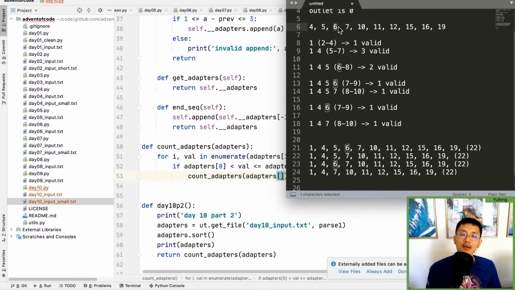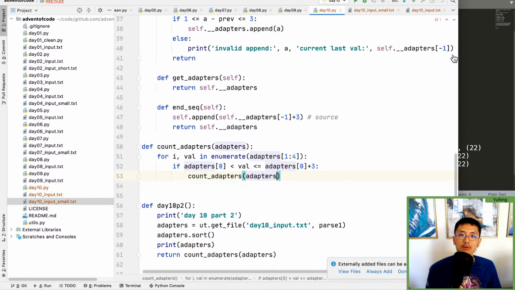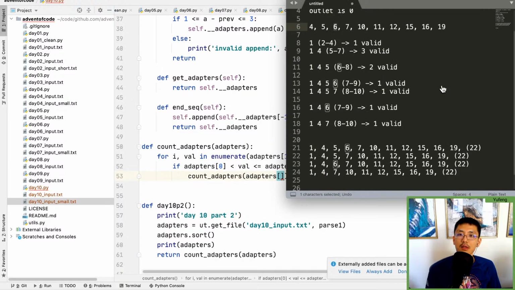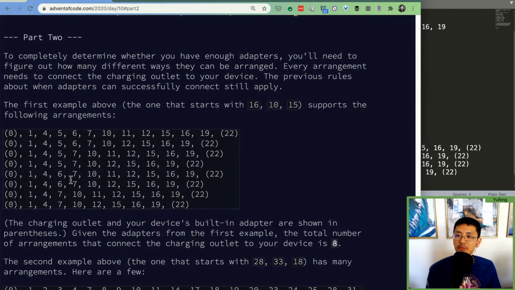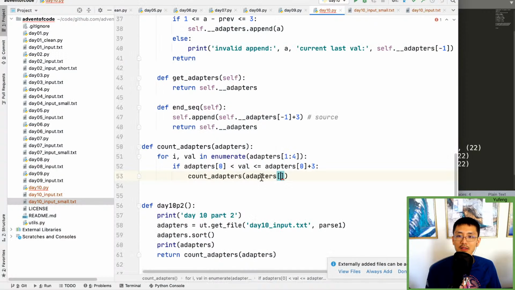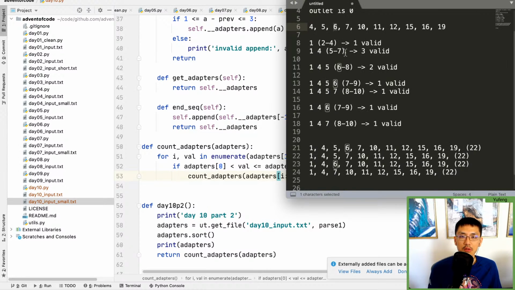Because if we take the 6, just like, whoa. Okay. Like we saw here, when it picks up the 6, the 5 is gone. The 5 is skipped. So we need to account for that skipping behavior. Whatever the value is at the location, that's going to be the new kind of root. So it's going to start from I. That's going to be the new start of our list.